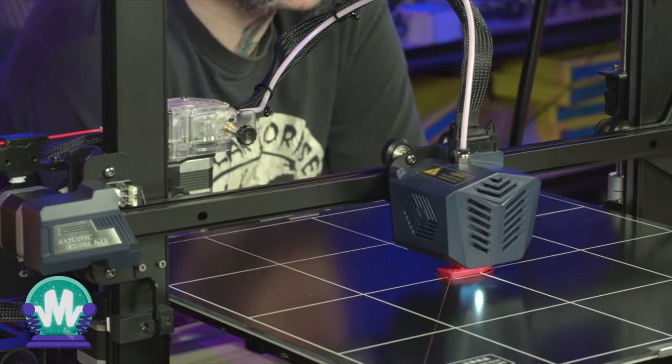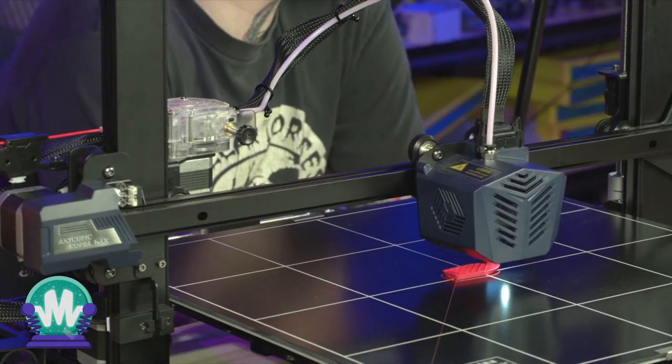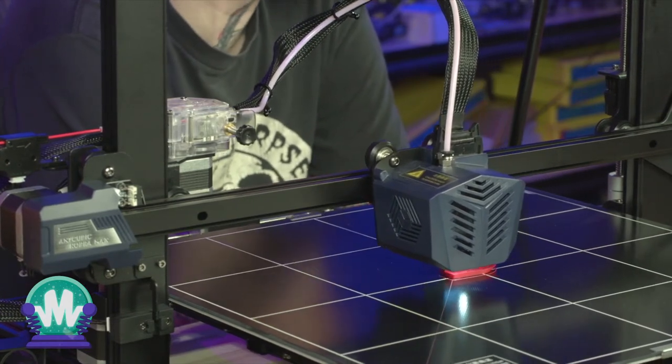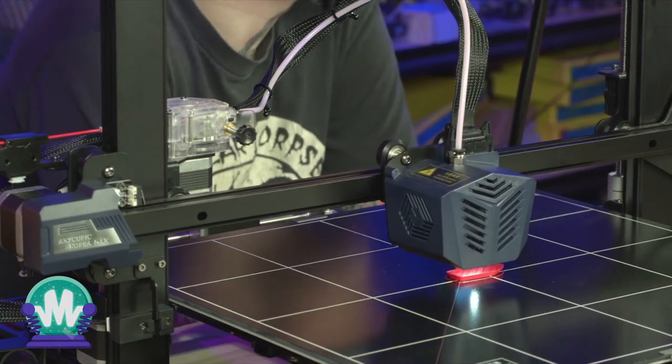Mushroom cloud lid. I like that. I have an idea about how I can maybe make smoke work for multiple different prints. It's a little hard to explain, but I have an idea in my head, and I think it's going to turn out really cool.